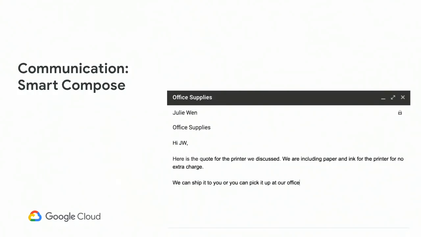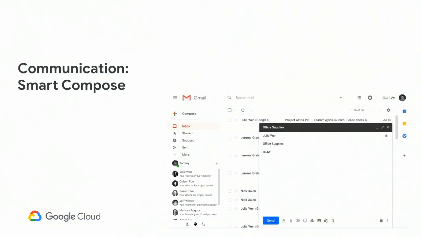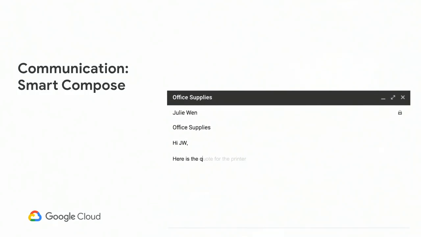And this is before just 2 weeks ago, we announced a couple of major improvements to Smart Compose. First, we brought Smart Compose to 4 new languages: Spanish, French, Italian, and Portuguese. Second, we've brought it to mobile. It's now available on all Android devices, and it's coming soon to iOS. Third, we've extended Smart Compose to work in the email subject line. So if you're a user who writes the body of an email before you write the subject, it will now predict how you should fill that line.